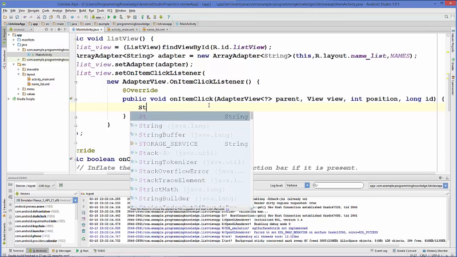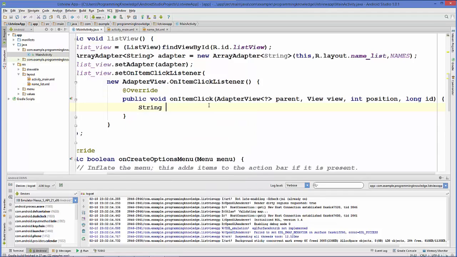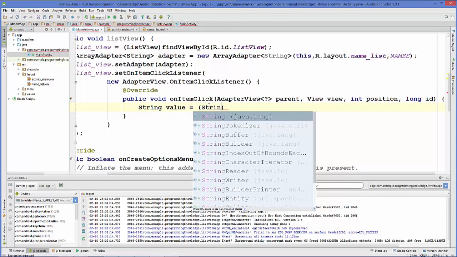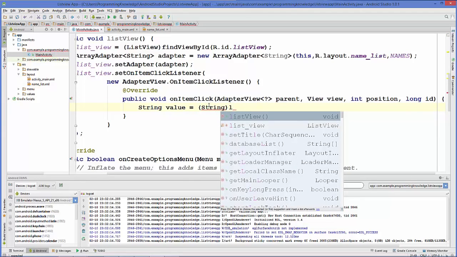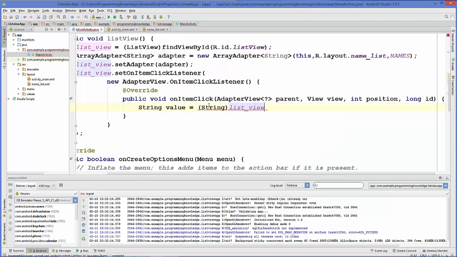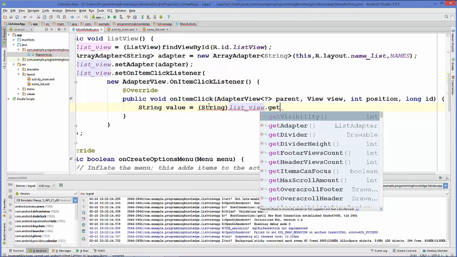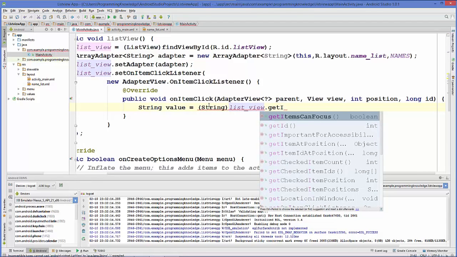So I'm going to create a string variable and I will name it value is equal to, we will cast the value, so String, and then we will take our list view and dot getItem.